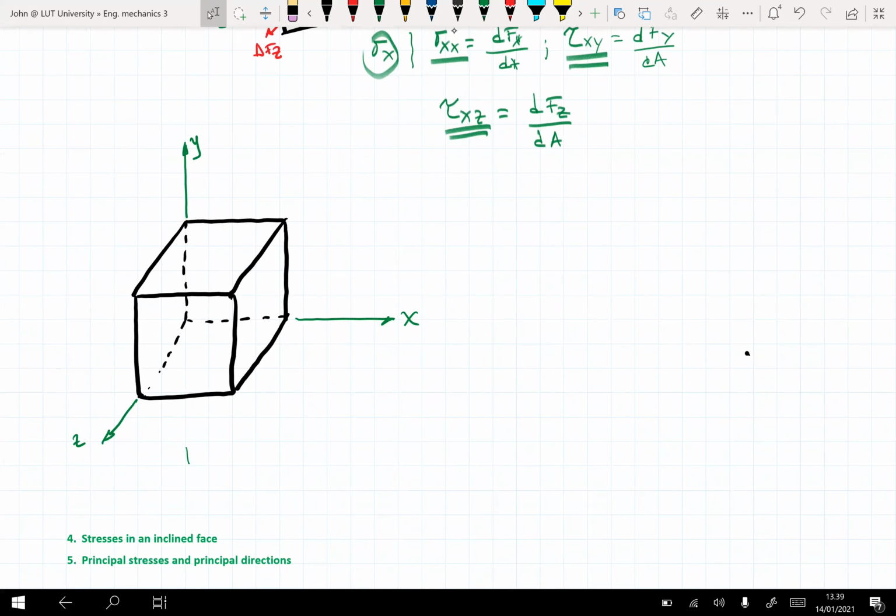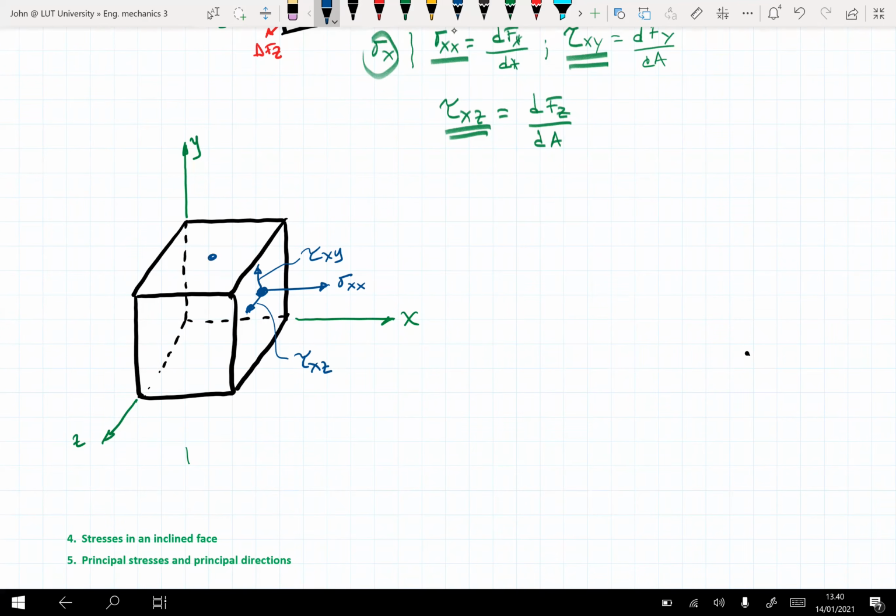On each one of these faces of the cube, I'm going to have a triad of stresses: per each face, one normal stress and two shear stresses. Let's start writing the first one, using the blue one. In this face here, I'm going to have a normal stress sigma xx. I will have my first tangential or shear stress, which is going to be tau xy, and here another shear stress, tau xz.